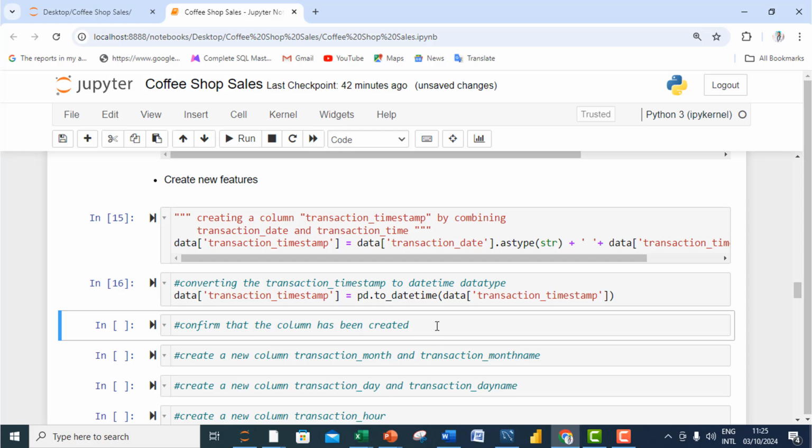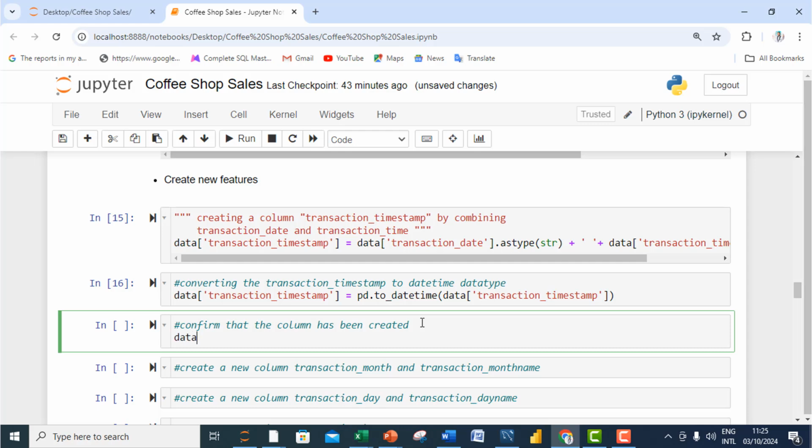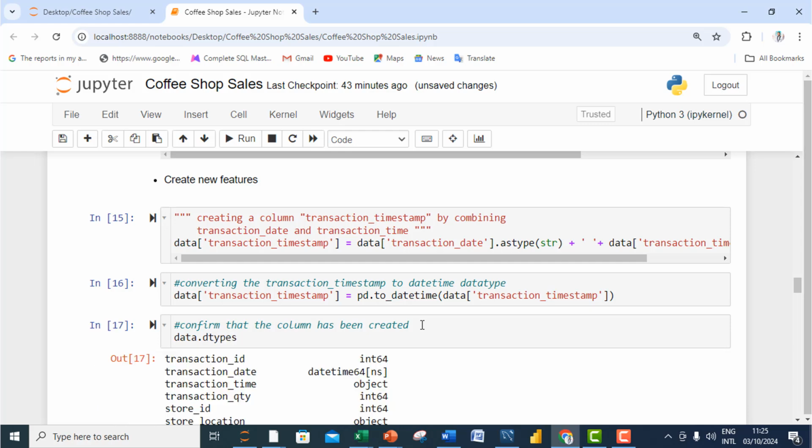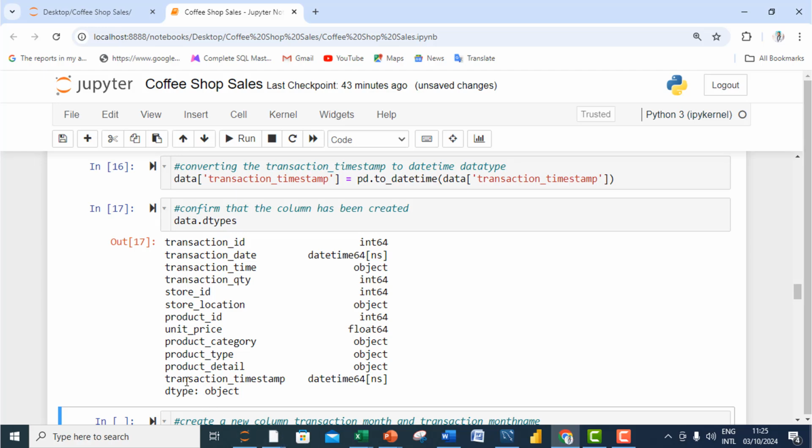So let's confirm that our column transaction timestamp has been created and it has been converted to a datetime data type. So we do that using our dtype attribute. So here is our result. We can see our transaction timestamp and the data type is a datetime data type.